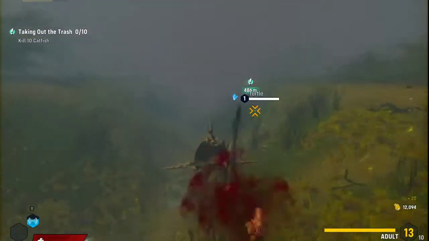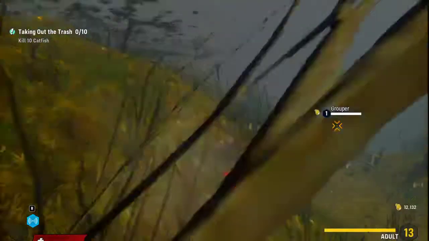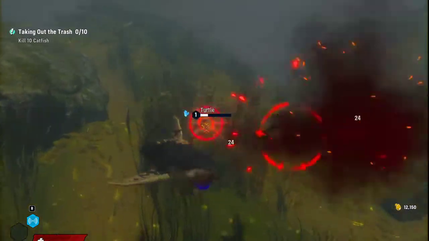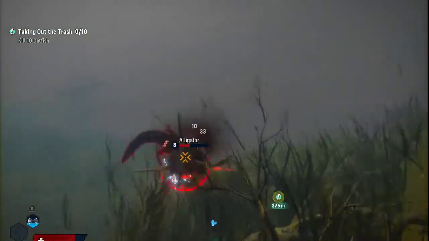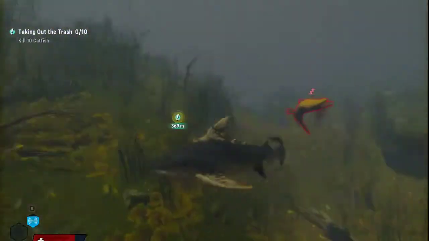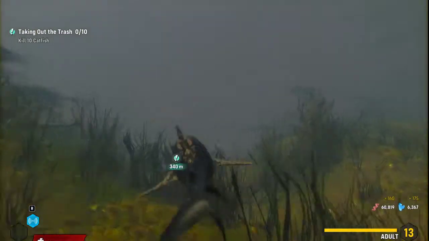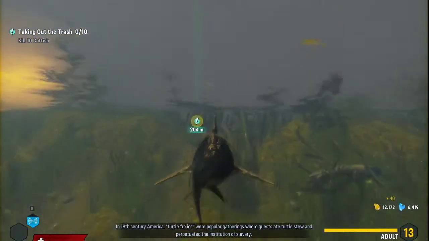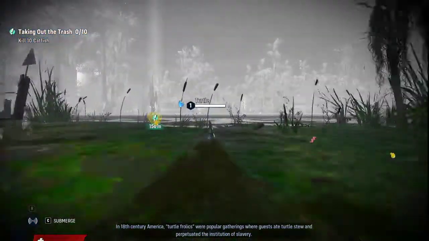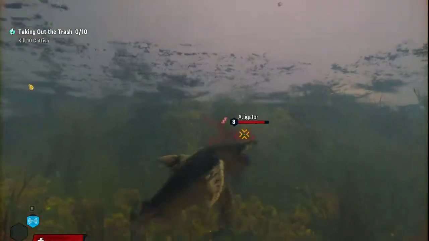So we gotta kill more catfish over here? I can't remember. But we look way more angry than we were before now. Sharky Shark. Another alligator? Bring it, buddy! Is there two of you down there? Underwater house right there. Kill 10 catfish. Done that already, but why not, right? Do it again. Oh god, these alligators.